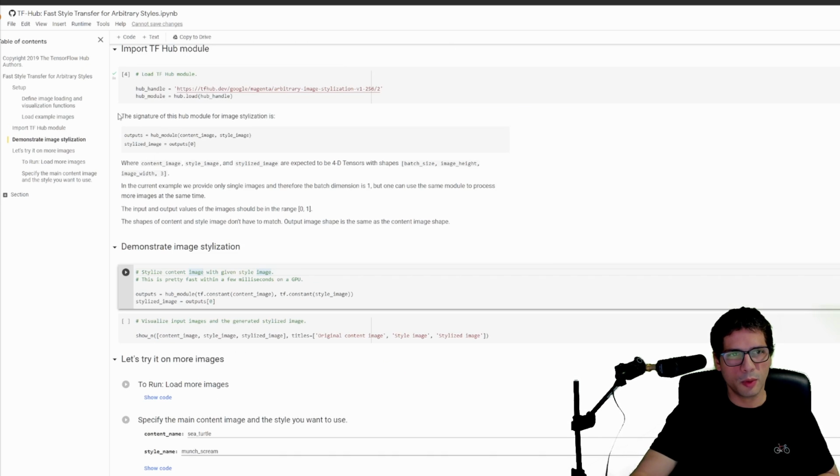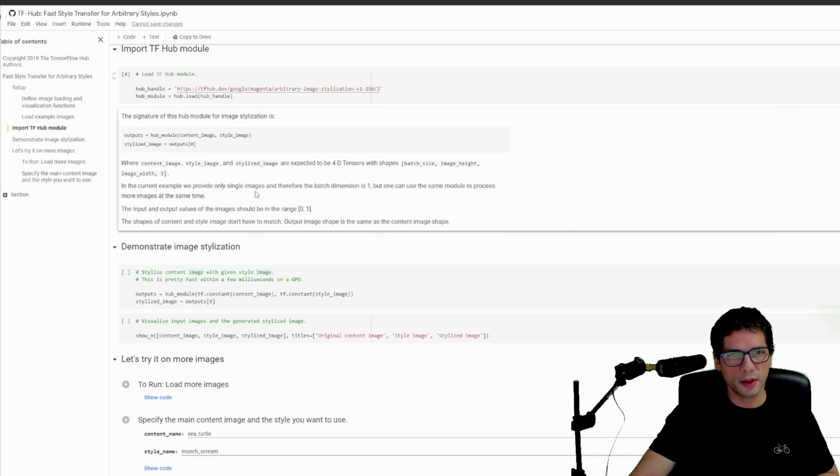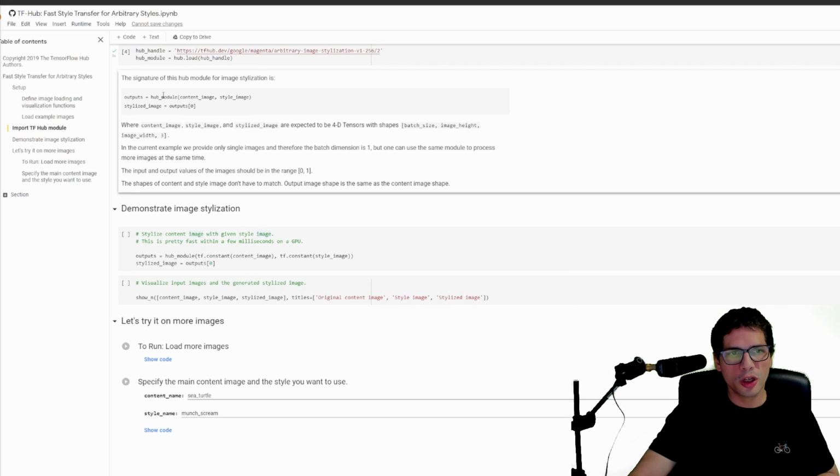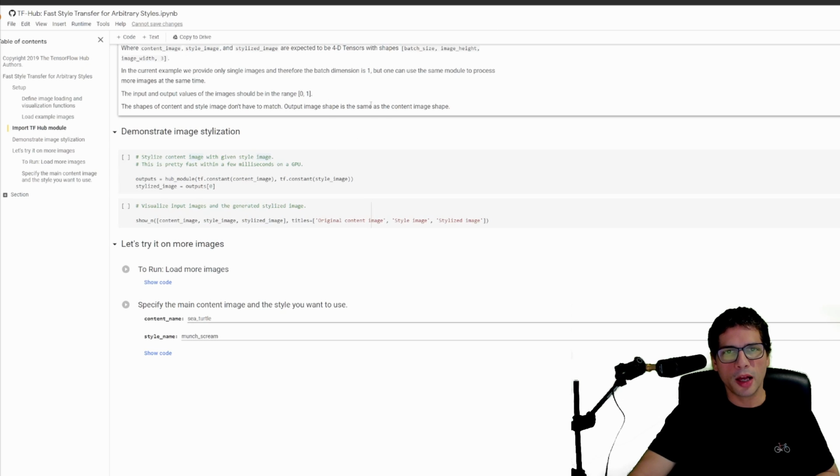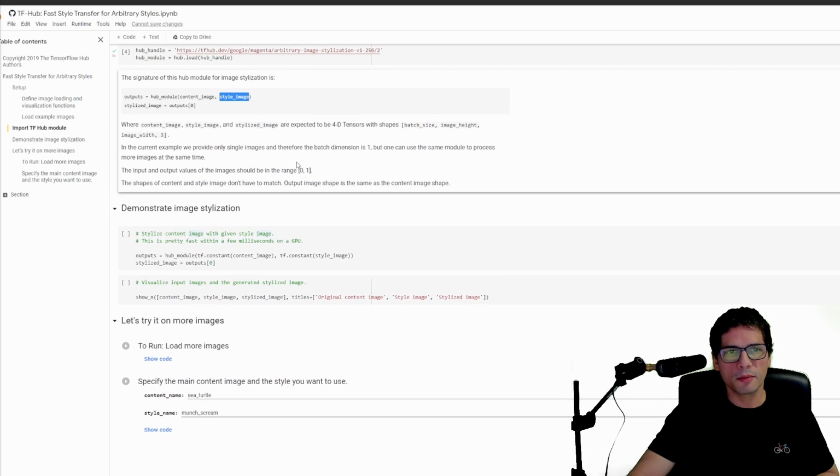Now, this is going to be important later, because once we convert this model into Tensorflow.js, we need to understand the signature of the model, what inputs we need to provide and what outputs we get. So it seems like here we have to provide a content image and a style image, and then we get as an output a stylized image. So each image is a 4D tensor. A 4D tensor is basically a batched image. It could have more than one image, but in this case, we only have one. So each is a 4D tensor. So this one is a 4D tensor and this one is a 4D tensor. So we could actually process more than one image at a time if we wanted to.